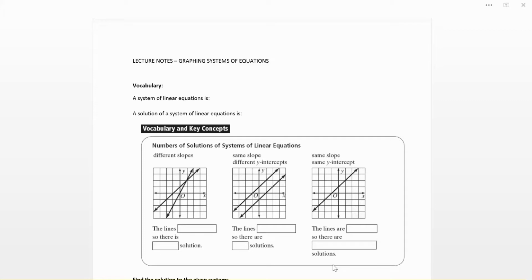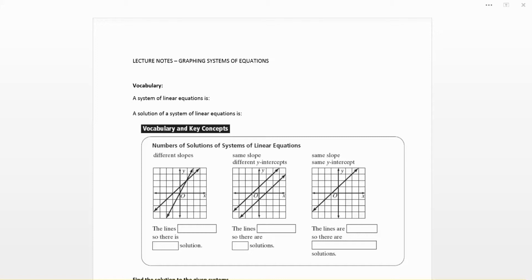Okay, today we're going to be going over the lesson about how to graph systems of equations. I'm going to be going through the lecture notes, and you should be able to download this page within Canvas if you'd like to print it out, or I handed it out in class. As you follow along today, hopefully you should get what you need in order to do your homework and finish up this unit on the chapter.